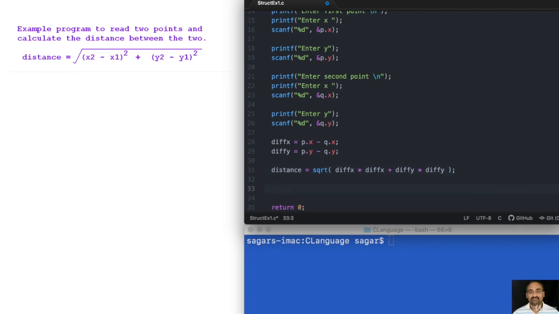Now we have calculated the distance. Let us print the distance with %lf, distance.